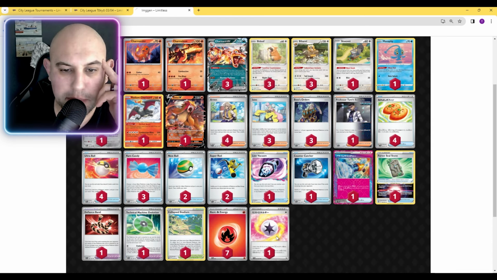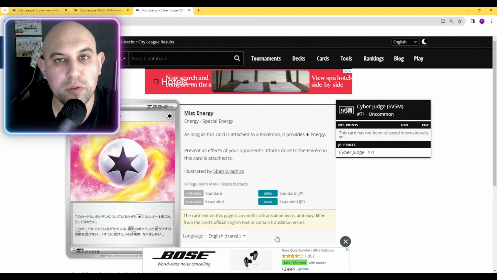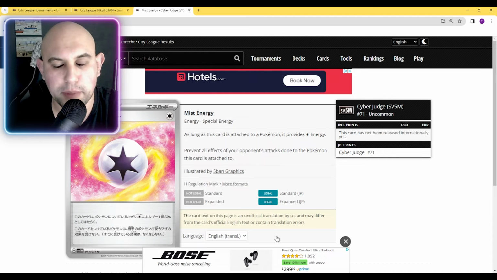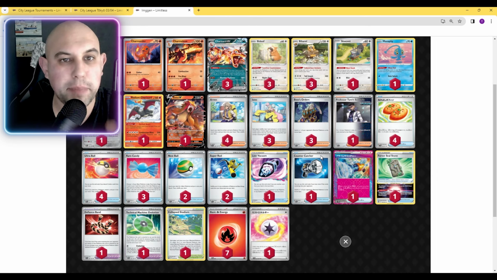They have added Mist Energy, which does protect your Pokemon if it's attached to it. It makes your Pokemon immune to the effects of attacks from your opponent's Pokemon, which means, say, Frenzy Gouging from Raging Bolt, which can one-shot you, will not work. Stabilize will not work. What else? Star Requiem from Giratina shouldn't work. It helps you not be knocked out by Raging Bolt all the time.